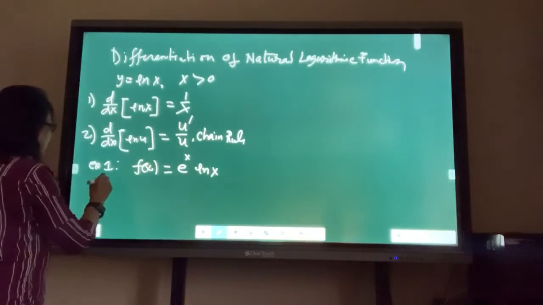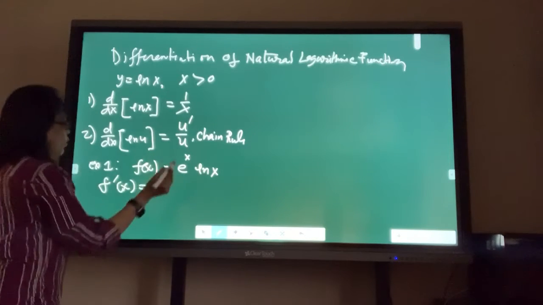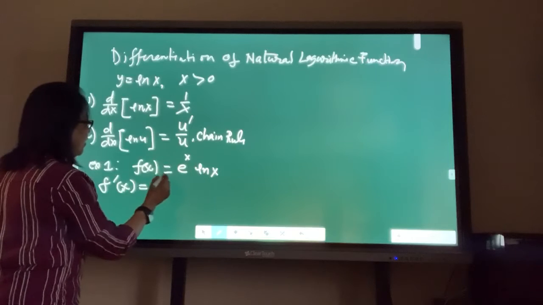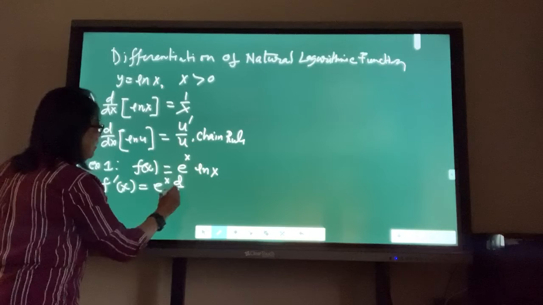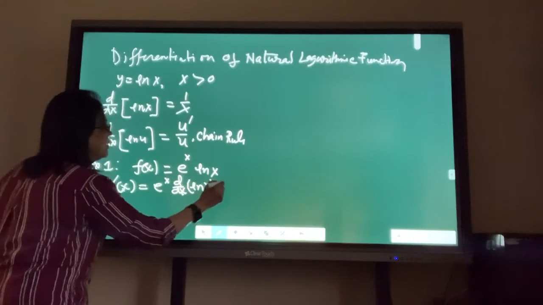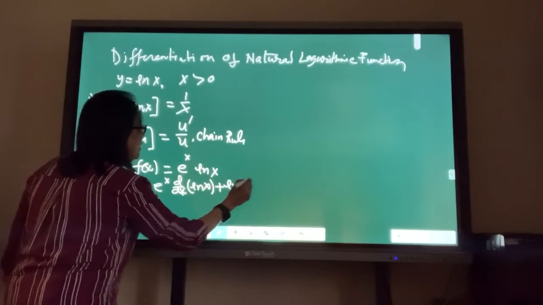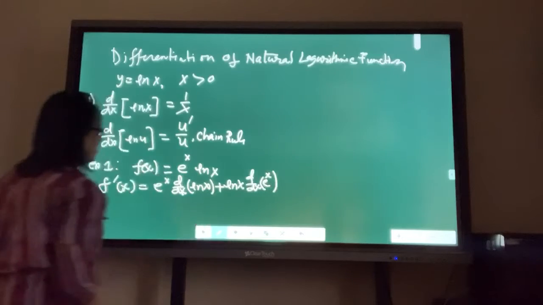So anytime, the derivative will follow the product rule of derivatives. Let's start taking the derivative with the product rule setup. Going back to our previous understanding of the product rule, we can say this is e to the x d over dx of ln x plus ln x d over dx of e to the x. This is our product rule setup.